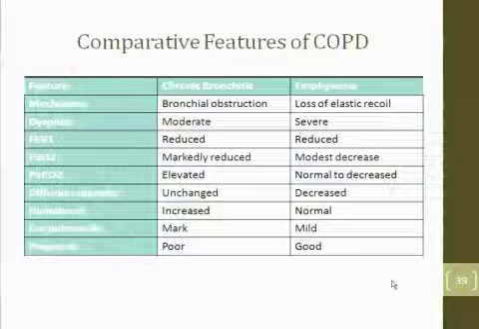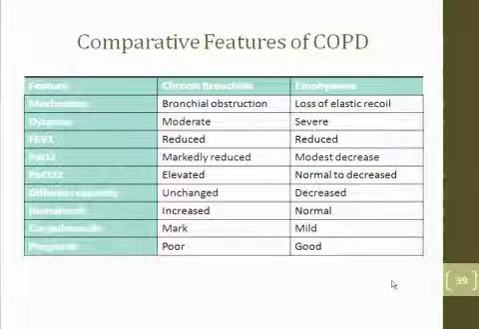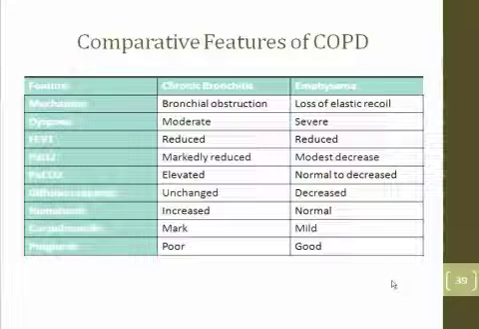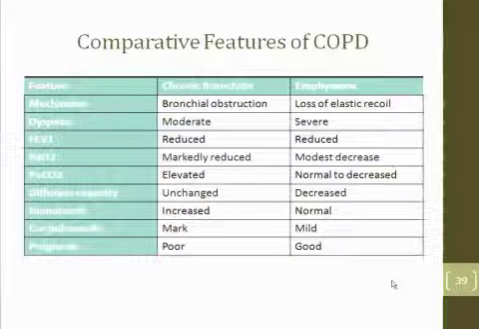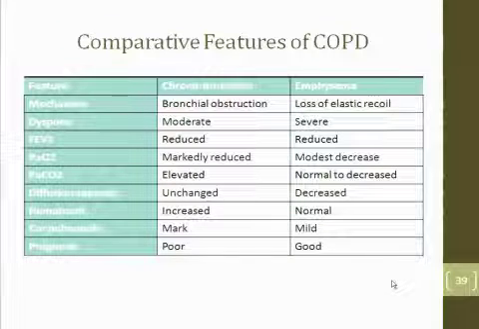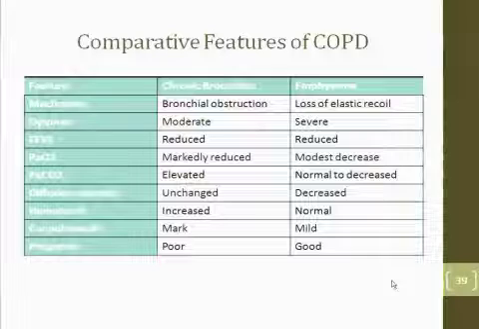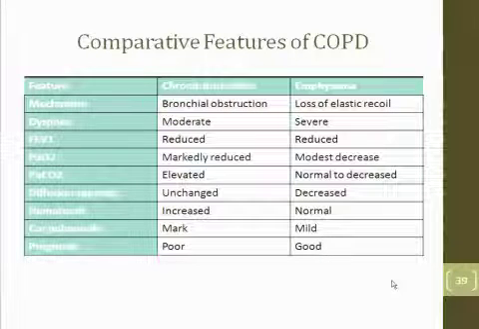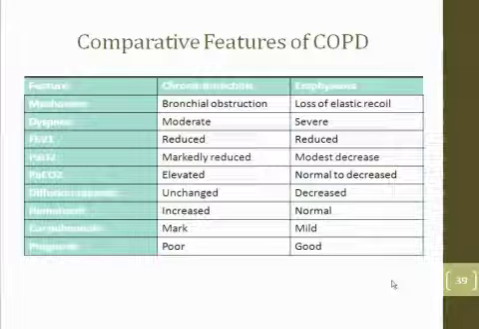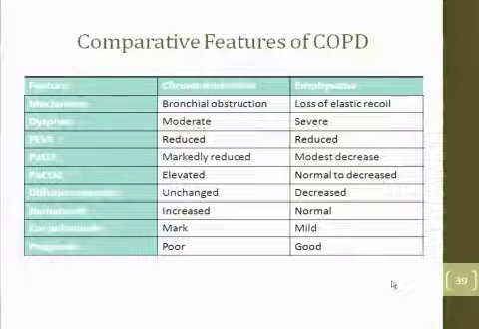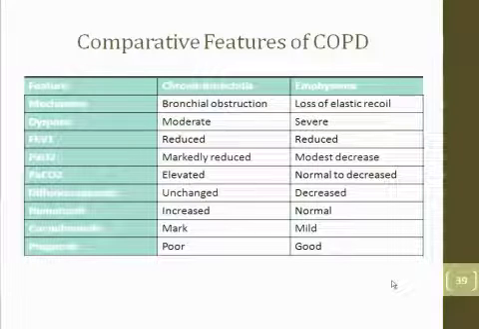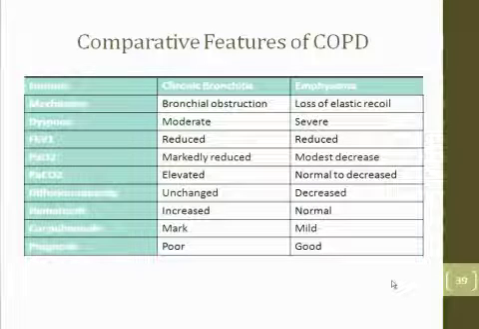So comparatively, COPD can be a significant disease with differences, and some people have a mixed picture. If you look at both of them, you see that the FEV1 is reduced in both of them. Okay? Dyspnea is much more severe in the emphysematous patient, but bronchial obstruction is worse in the chronic bronchitic one. You have significantly elevated CO2 levels with the bronchitic, the type B, and you have lower levels of PaO2 in comparison to the emphysematous one.